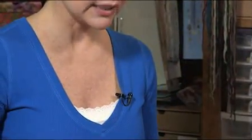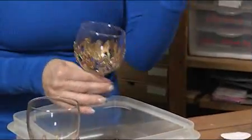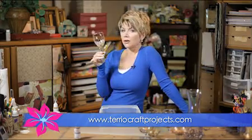You're going to even take your glass and do this, and take your fingers and rub all over it, because whatever bead didn't stick is going to eventually fall off anyway, and it might fall off while somebody's standing there holding it, and you don't want that either. So go ahead and do that. Once this dries and you've dusted all the little beads off, then you are good to go. One thing you don't want to do is put this in the dishwasher. Sorry, you're going to have to wash this one by hand. But wow, how cute is that?